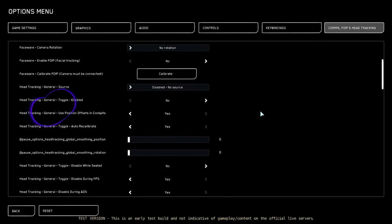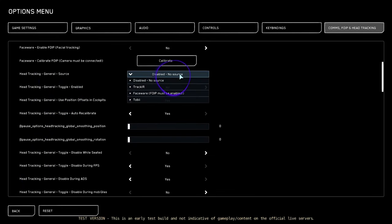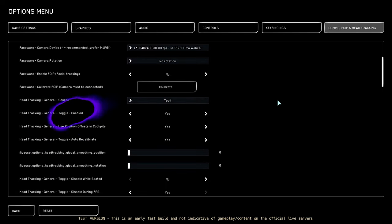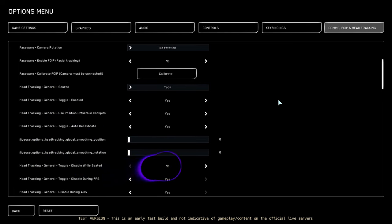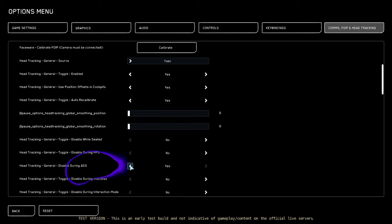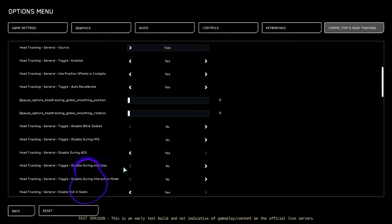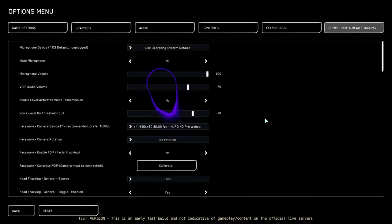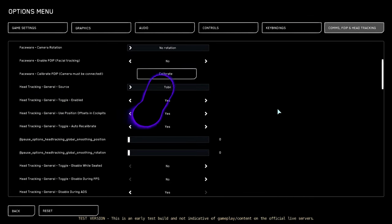Once you're in Star Citizen, it's as simple as going to the head tracking options in game, setting it to Tobii as its source, and then tweaking the various sensitivities to your liking. You can turn off the FPS tracking here, you can change a load of stuff. For best practice of using it and really refining it and getting the best out of it, you probably want to keep on changing little bits and little settings as you find out what's going on with them. Like, oh, my head's rolling a bit too much or a bit too little. Let me change that setting. You can change all of this to your personal preference. And although it works pretty good straight out of the box, you're going to get the best experience out of it if you do tweak all these settings so that they are perfect for you.